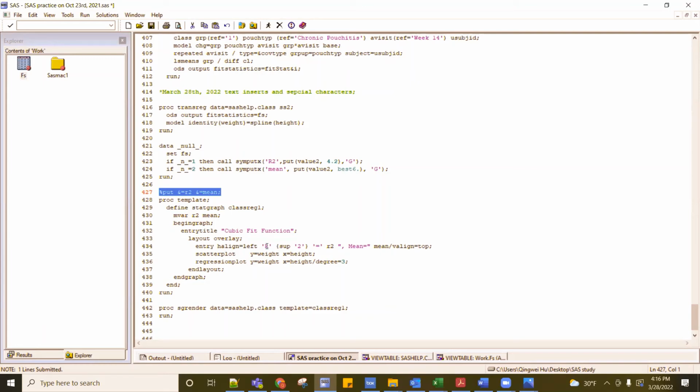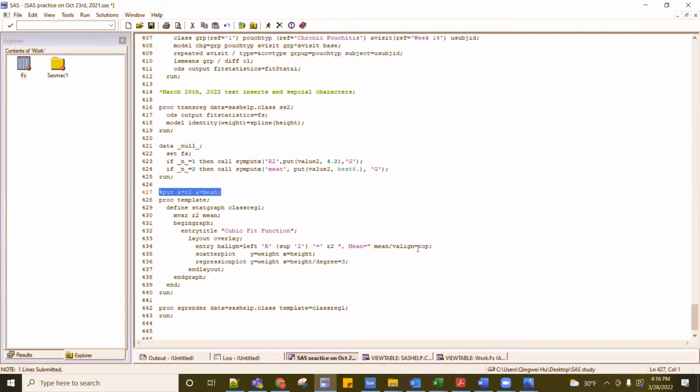The R square equals R2. Here you can notice there's no ampersand there, so the macro variable will not resolve here. It will resolve when we use the proc sgrender. The mean equals mean.